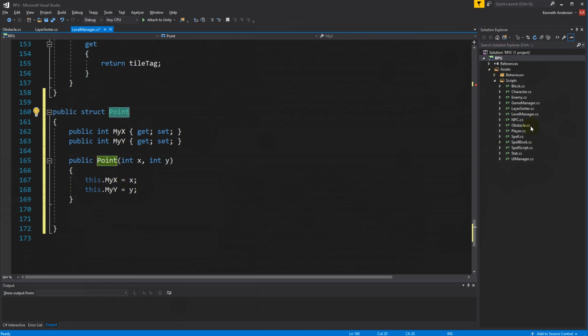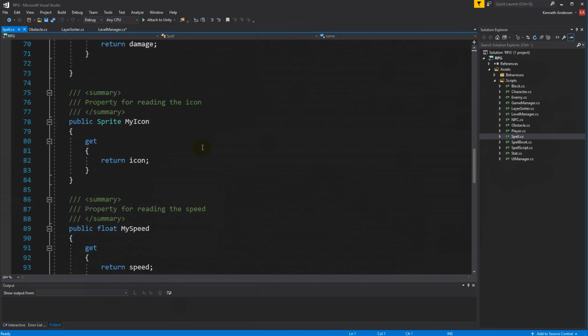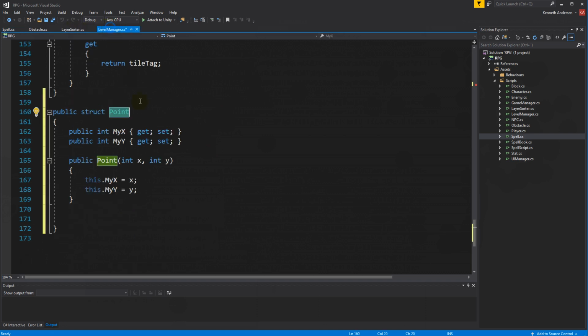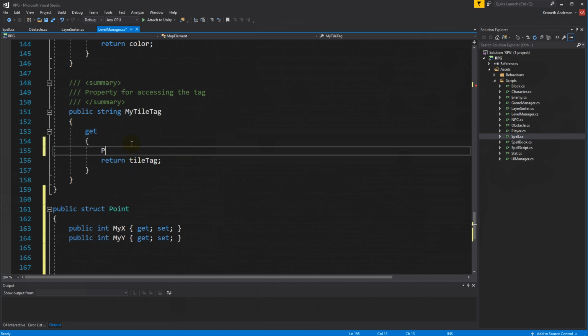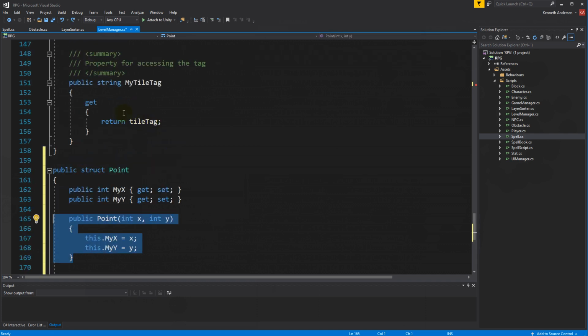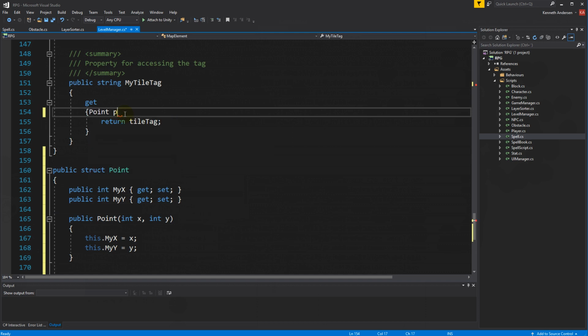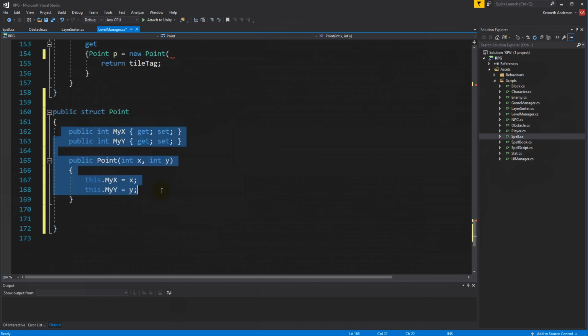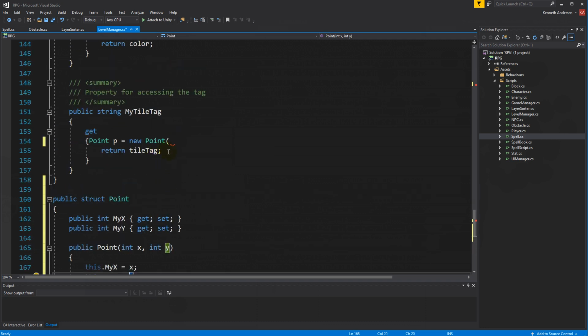I can't remember if we explained that earlier when we made some other classes that didn't have mono behavior. We didn't, so I'll just explain. A constructor is what's called when you create a new point. So if I didn't have this, let's say I deleted this, you don't need to delete it, and somewhere in my code I would say point p equals new point, well, then I just create a point without giving it any values. But because I create a constructor, like this, when I say point p equals new point, then you can see there's a constructor called x and y, which can set these values for me. So this makes it possible for me to set the values, because I create that constructor.